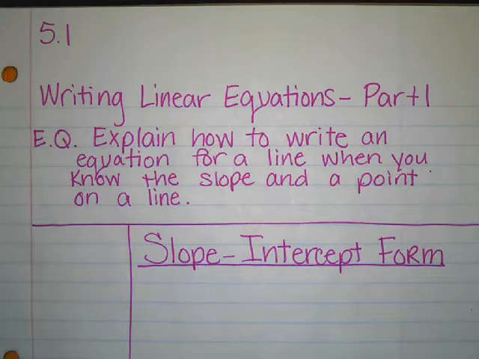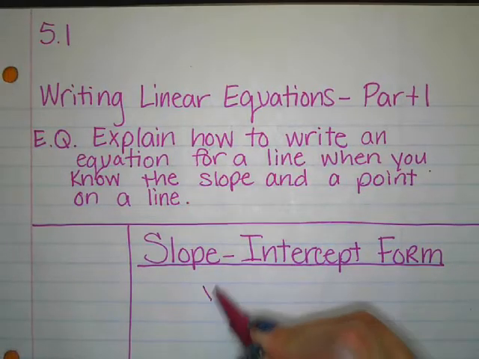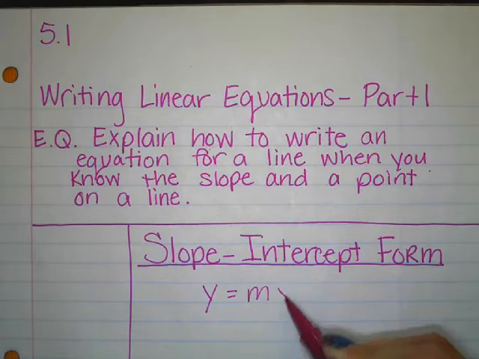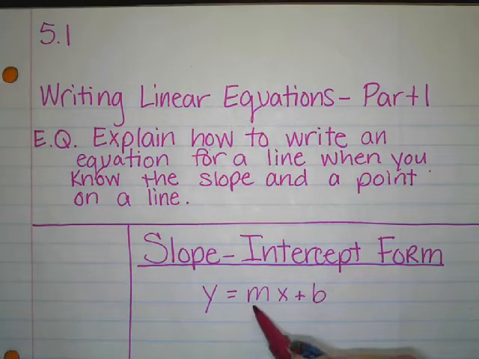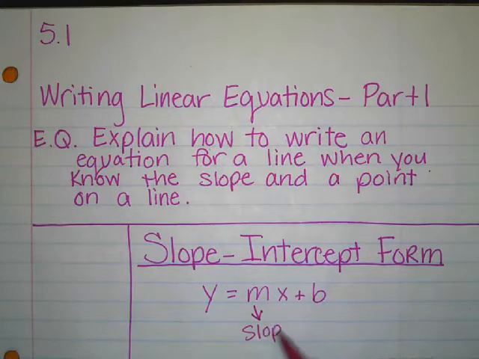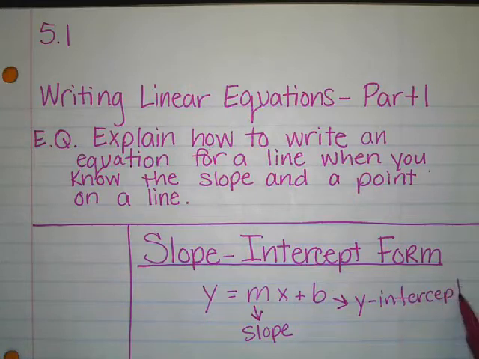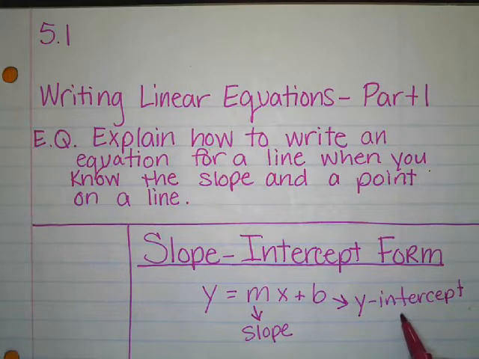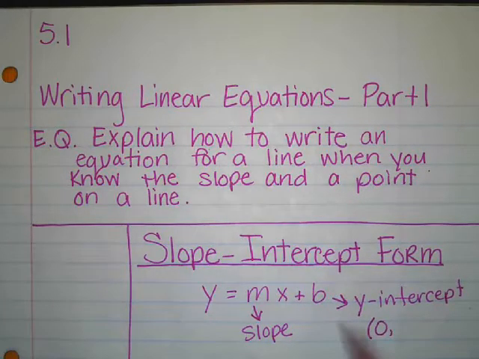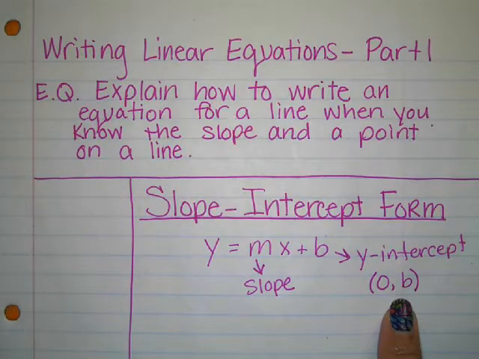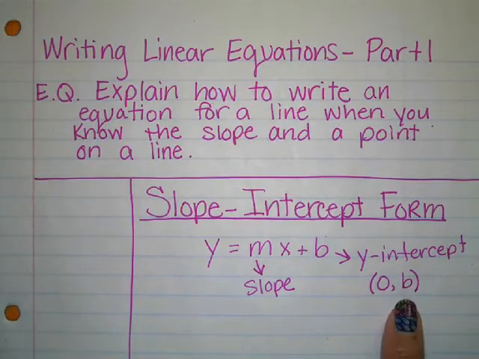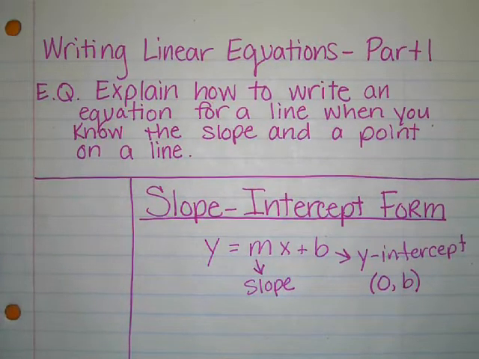So we're going to be still working with slope-intercept form, and just as an example, we have y = mx + b as our slope-intercept form, where m is the slope and b is your y-intercept. Remember, x is going to be 0 at a y-intercept, so it can be the point (0, b), and whatever number b is will be your coordinate there. So (0, b) will give you your point for your y-intercept. That's what we're going to be working with today.